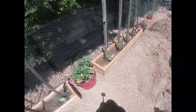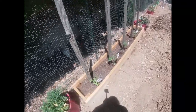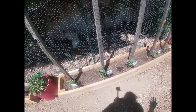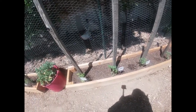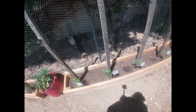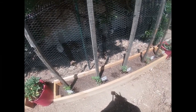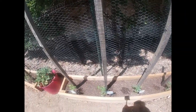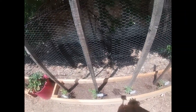And I'm doing that for companion planting, is what they call it. So it'll help disguise the tomato plant's scent or something. I think the marigolds are supposed to repel certain insects. And yeah, sorry about my shadow. It's the afternoon, so I can't get away from it.